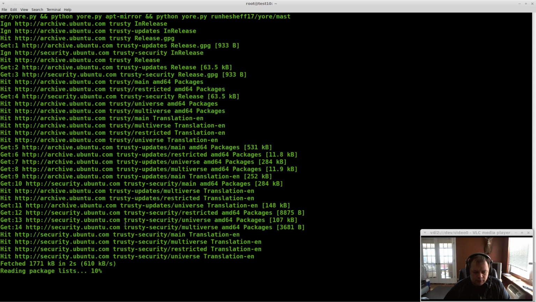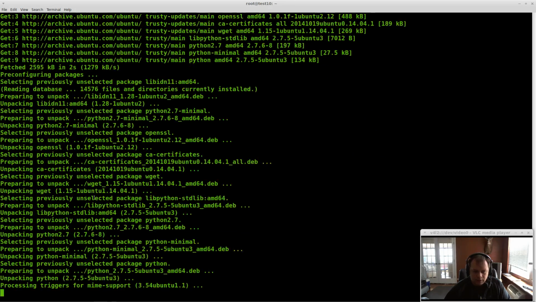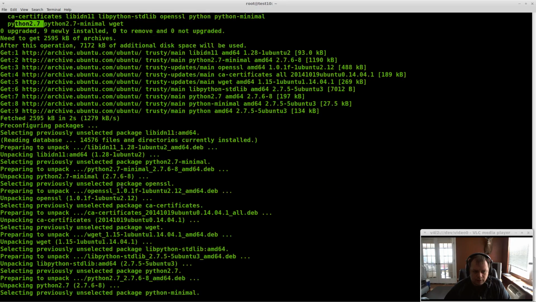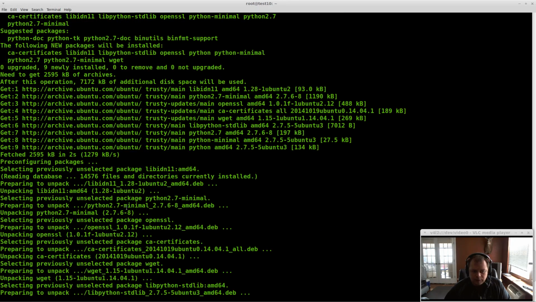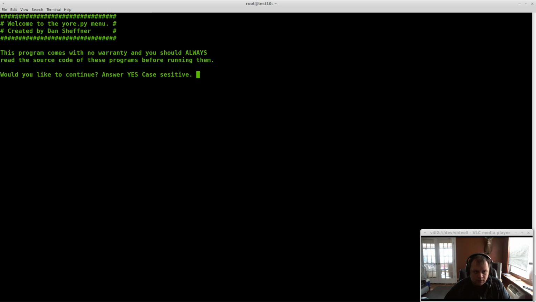So the first two things it's going to do is install Python 2 right there. As it scrolls away, here's Python 2. It also installs wget, which is to get files off servers and stuff. I create this menu because you should read the source code that's coming with this and make sure you're not going to break your machine. If you run this in a virtual machine, go ahead, run it. But just forewarning that this is all experimental code all the time, basically. It's hard to maintain this and hard to test this a lot, but I try to keep up on it.